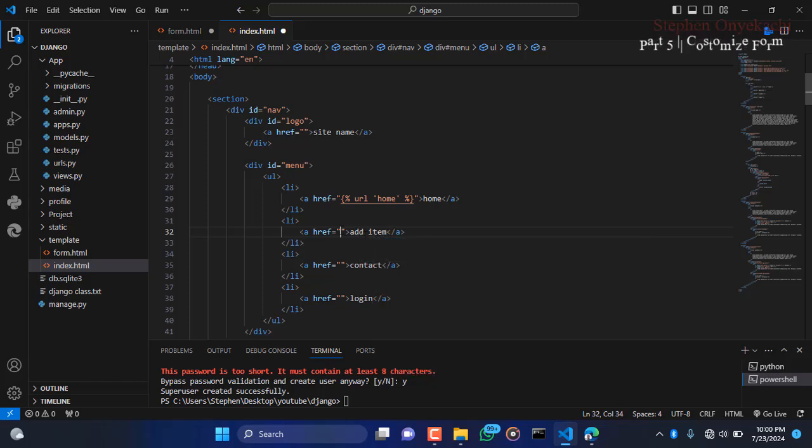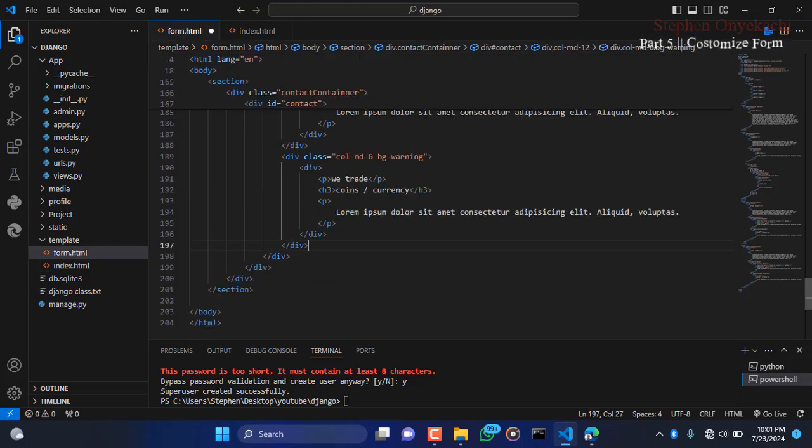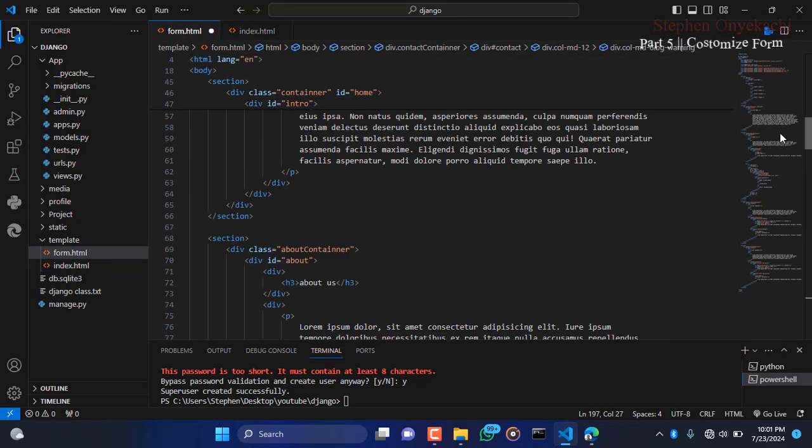URL add. I will also do the same in the other HTML page, so let me paste it.